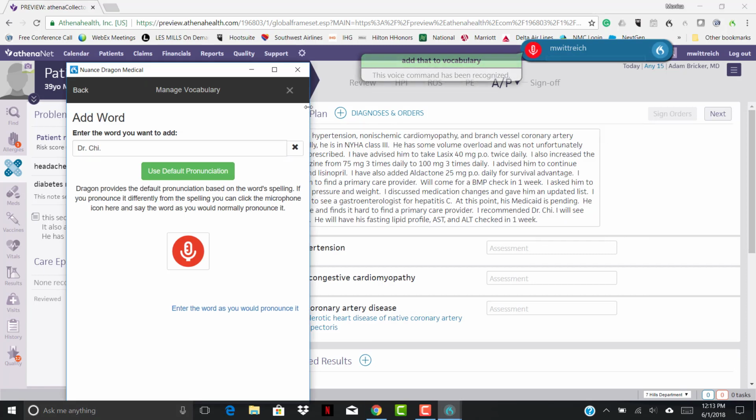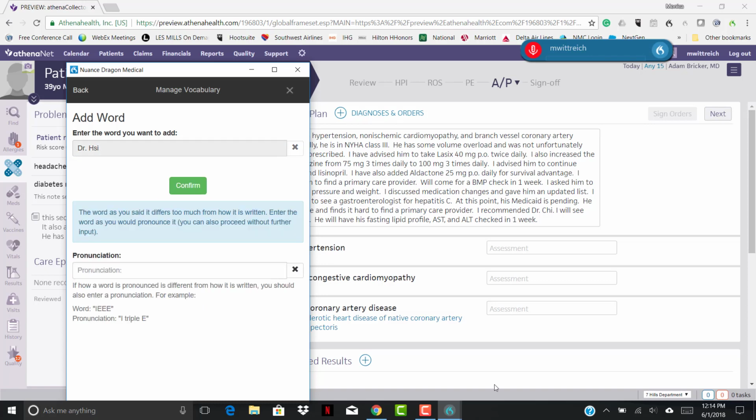In this window, update the text field to display the correct spelling of your vocabulary word, and click the red microphone button to train it acoustically. When you click the red microphone button with your cursor, it will automatically turn on your microphone. Make sure that you dictate your word naturally and do not over-enunciate.